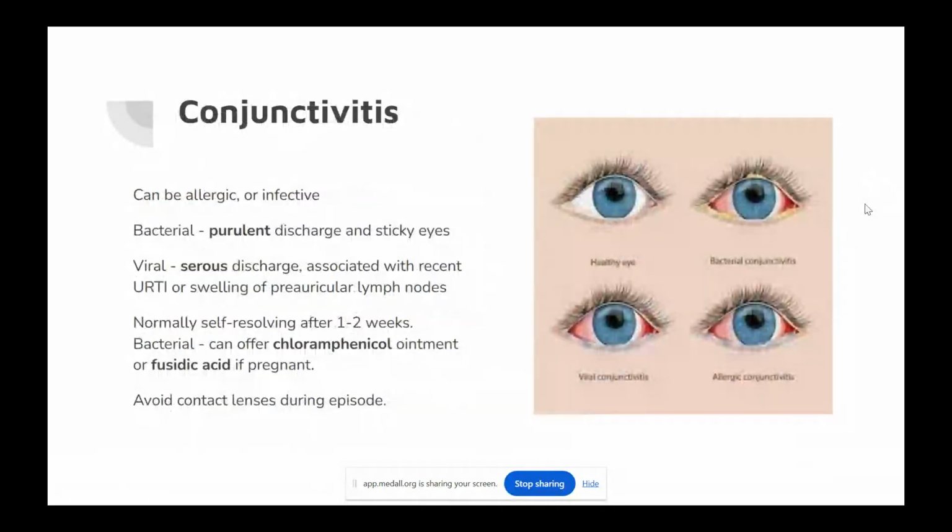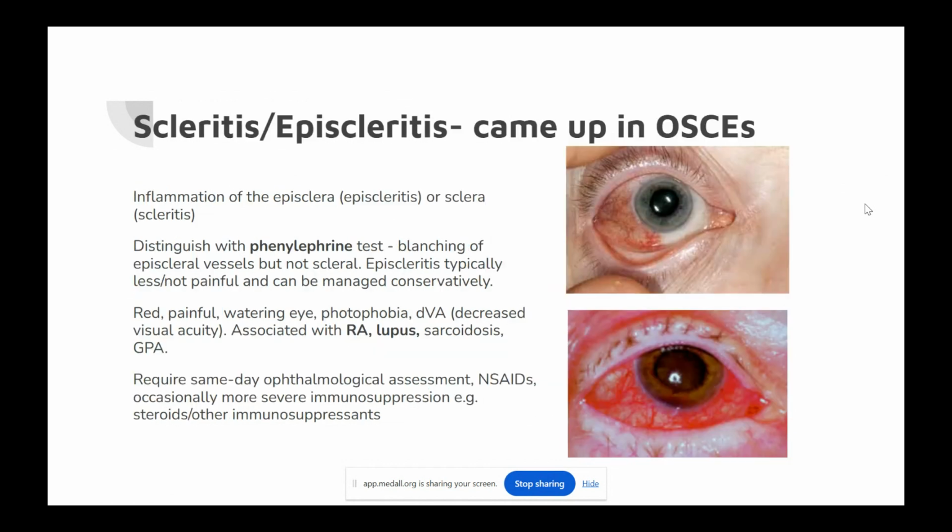And a very important thing to say, which I'll get into in a bit more detail, is that you should ask about contact lenses if they wear them, and they like to see you split management, especially in OSCEs, into lifestyle, medication, and surgical. Lifestyle-wise, you can say, I'd check if they're wearing contact lenses, and even if they're not using contact lenses, I'd give general advice about eye allergies. That kind of thing is really appealing to them because it shows them that you're looking at the bigger picture and that you genuinely understand what the etiology could be.